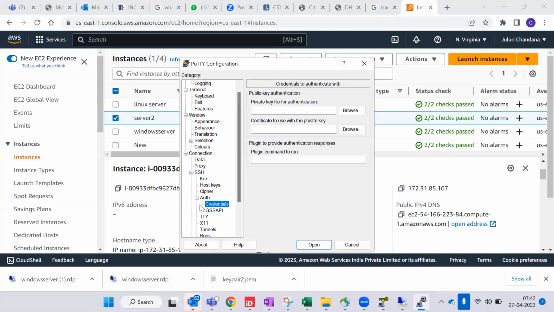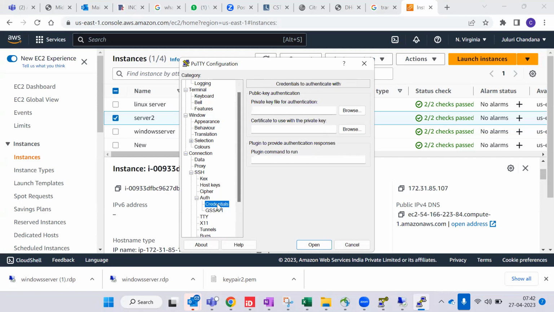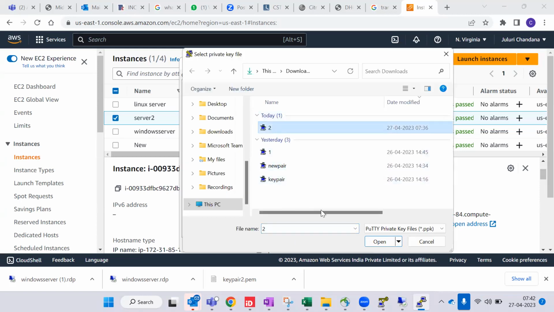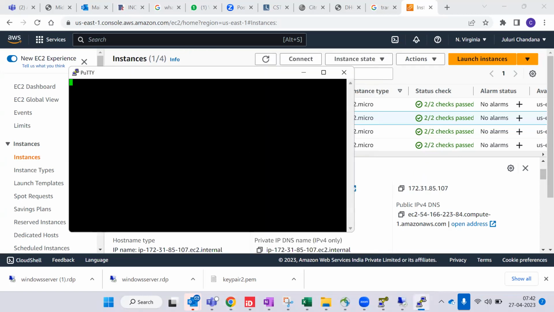Wherever you see the keyword private key, upload it. Here it was expecting a library path, but we need to upload the private key. So always choose the option Private key for authentication. That's it.